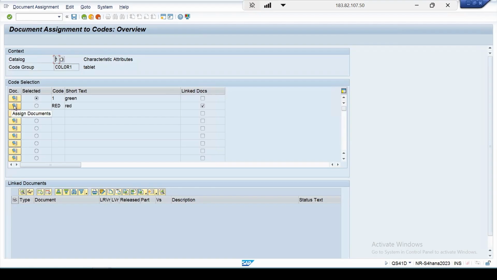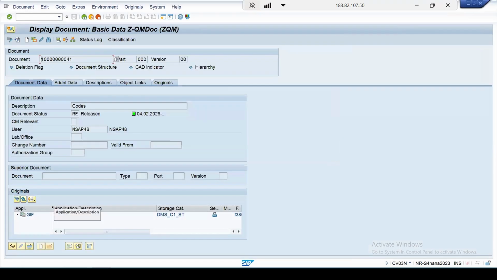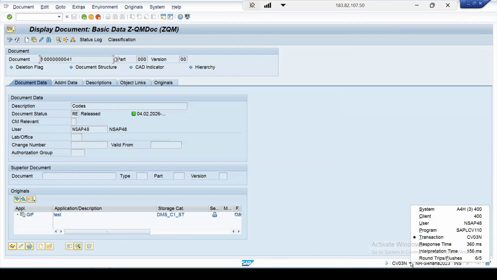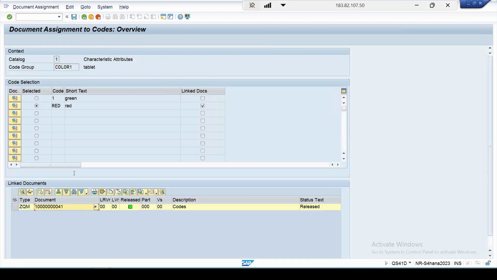So if you click on this, in the lower half you can see the details for this. And if I double click on it, it takes you to the same transaction in document display mode, with the document details. Let me go back, and here I get the option to link a few more documents. If you want, just click on insert row and you will be able to assign the document.